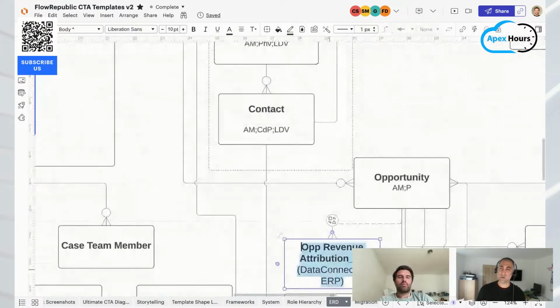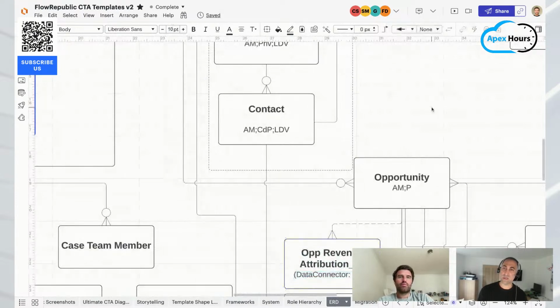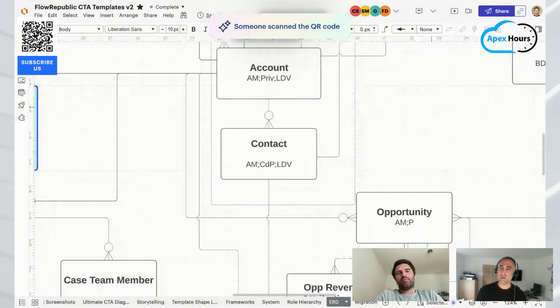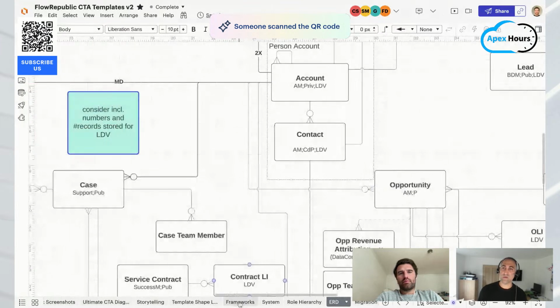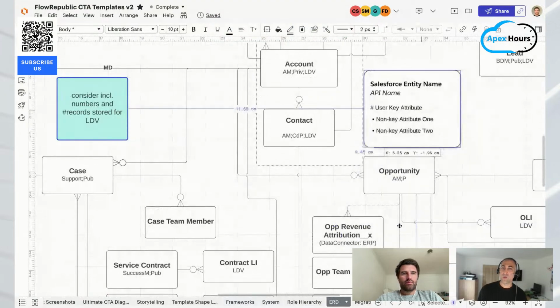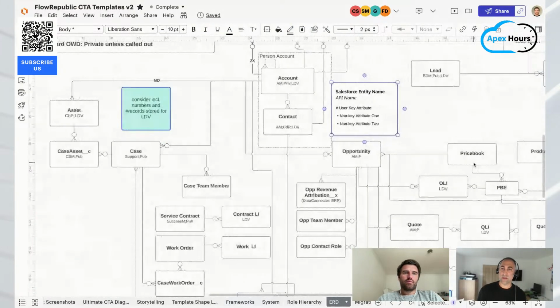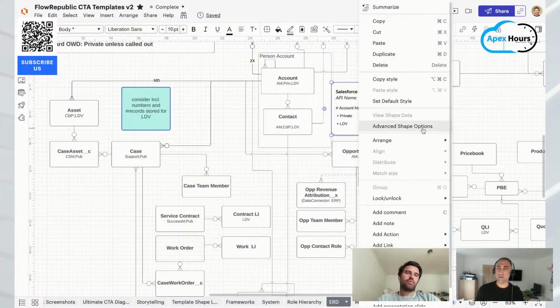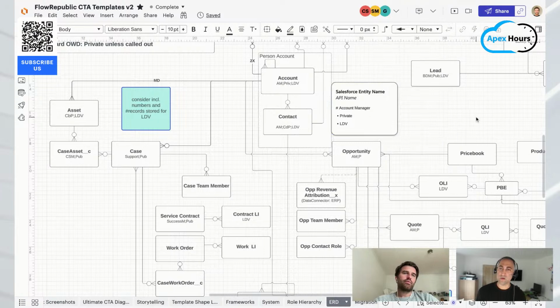Okay. Similarly, there's also different schools of thought around those elements of ownership, OWD, and large data volumes. Should those be rows of attributes down below, much like you've got with the standard Salesforce cards right there? What you'll notice, though, is that there's additional clicks in order to manage those attributes, add more attributes, remove attributes, and obviously it takes up more and more space. So again, find which way works for you.